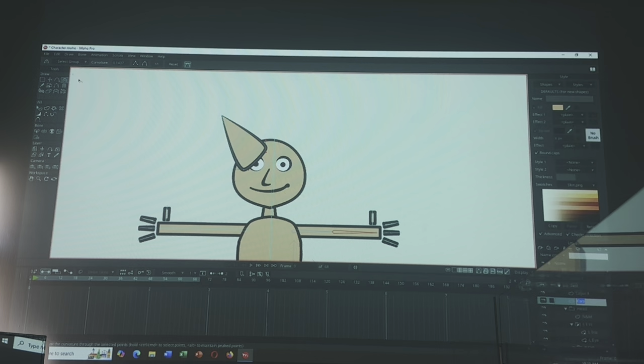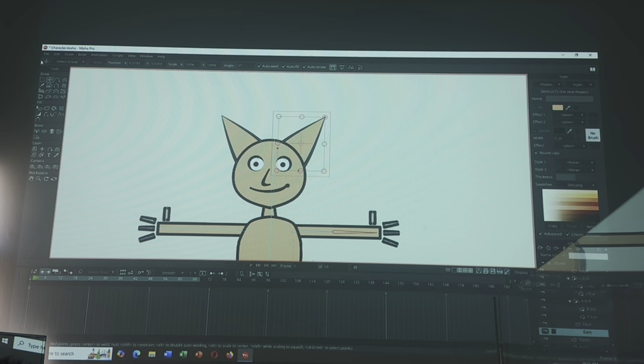So I'm gonna basically copy and paste this one. Just select all of them, Control C and Control V. Actually, you don't have to do that. There is like a box in the top that you use. Yeah, this one, good. Right, so, and I'll just drag this under the face. So now I have two simple ears on the character.